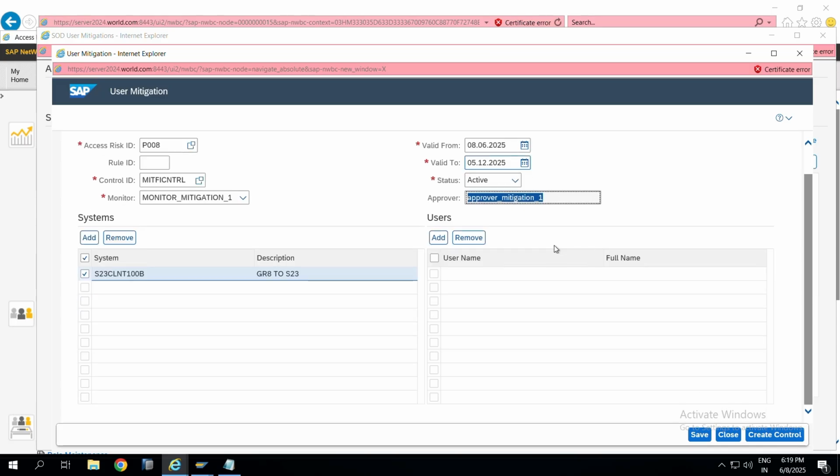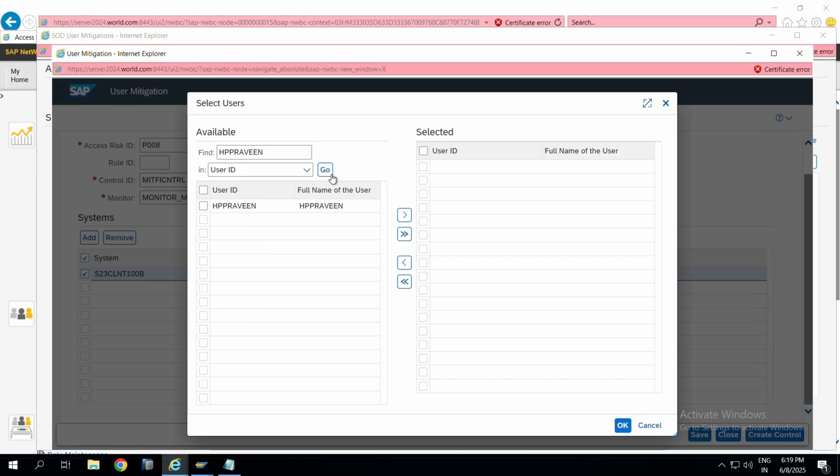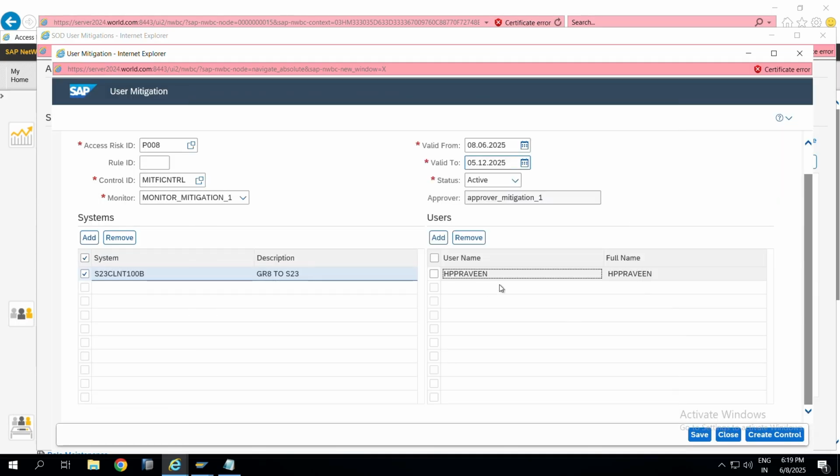And here you can click on add and add the username. That was HP Praveen, right? So I am going to select his name here and click on OK.